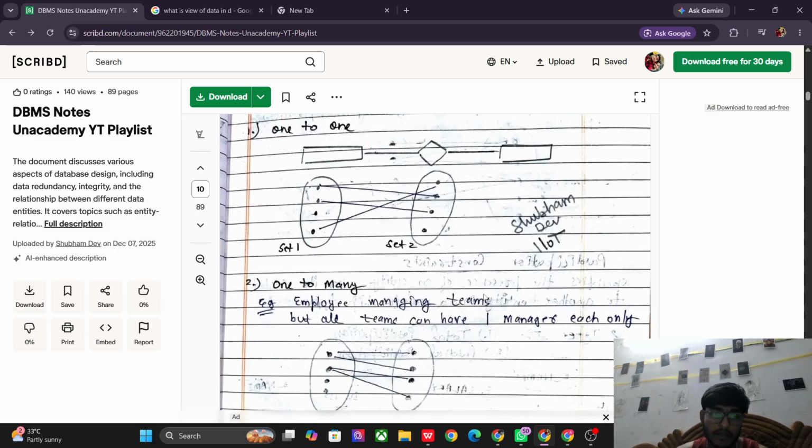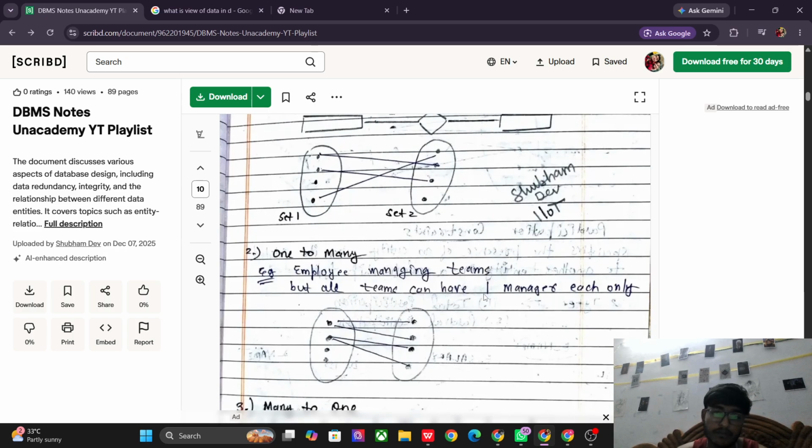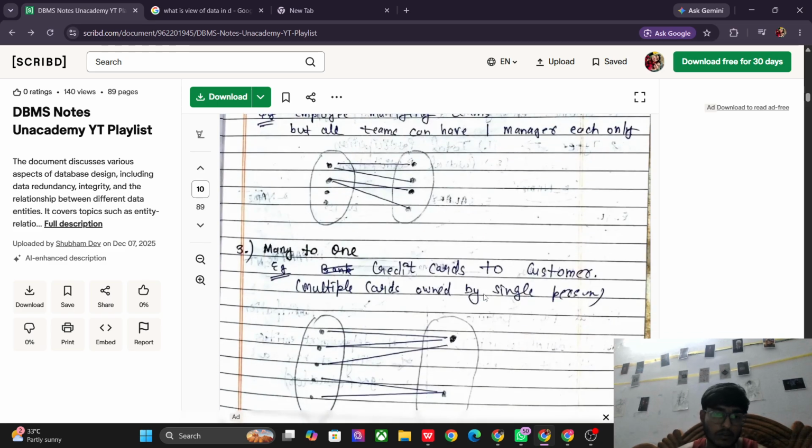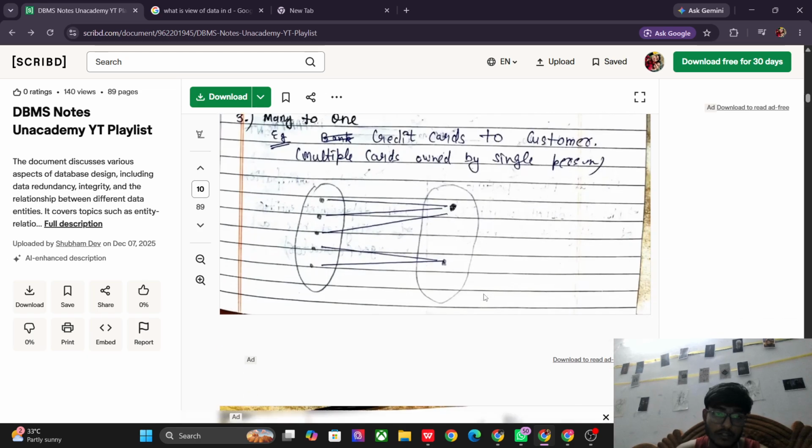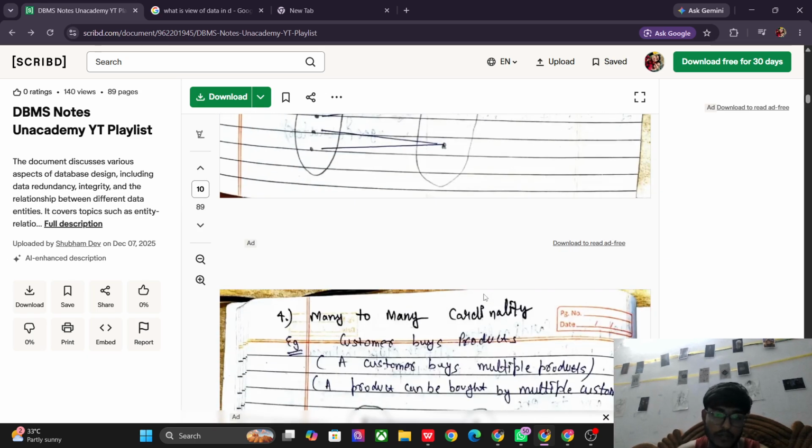An example of one to many: an employee managing a team, so one employee can manage the whole team. There is also many to one, like credit cards to a customer: there can be multiple credit cards for one customer.